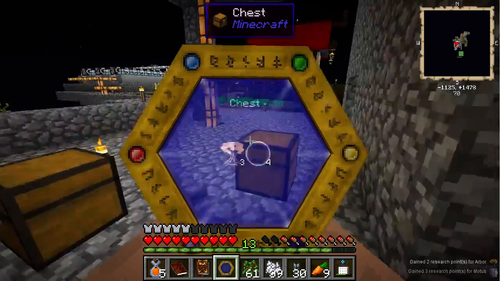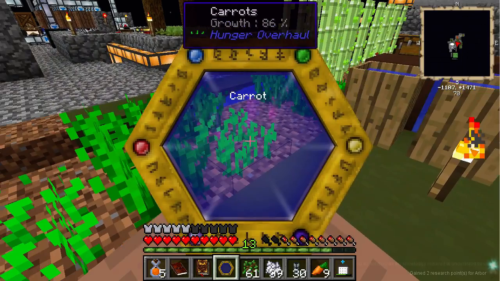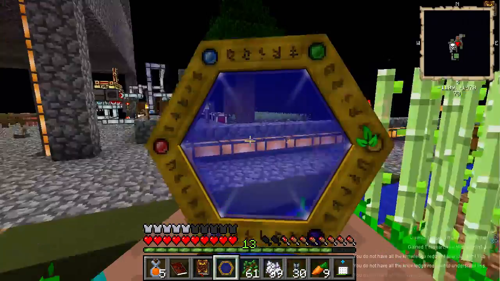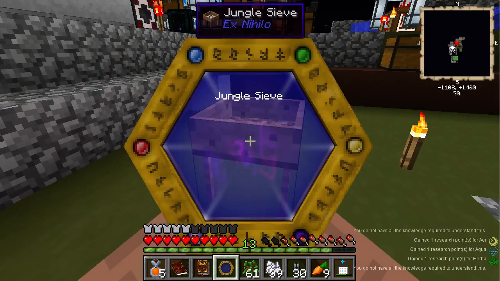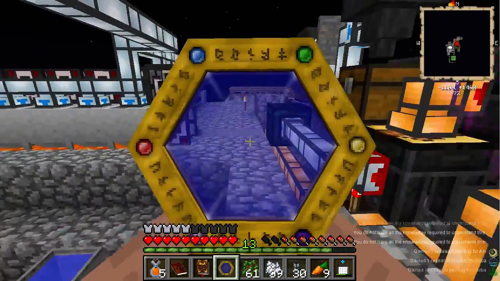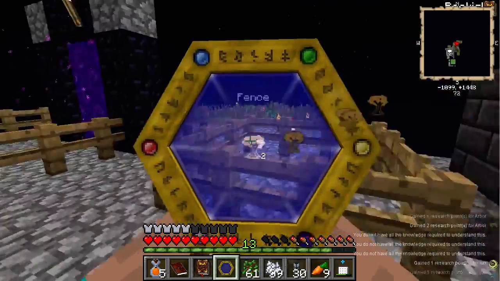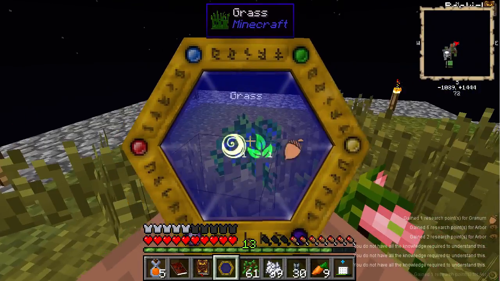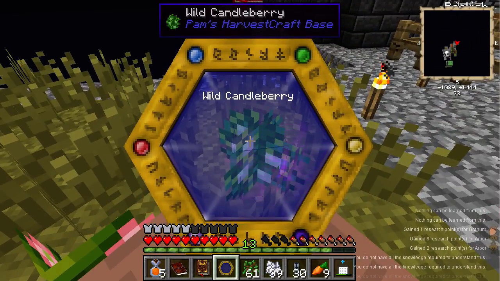Some kind of potion. We should have a potion. Not sure if we have any potions. Can't scan carrots. Ooh, sugar canes. That's still too advanced. Lever. A little beyond us. Fence, barrel, dragon fruit sapling.